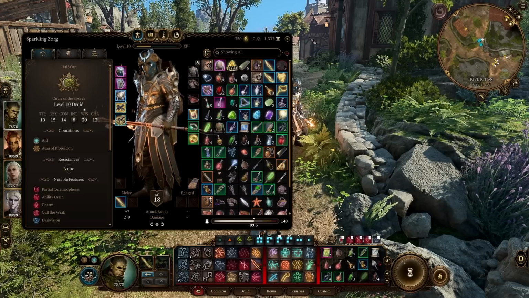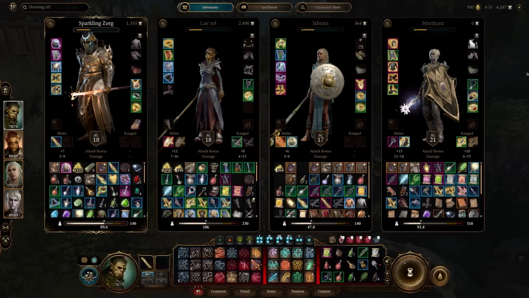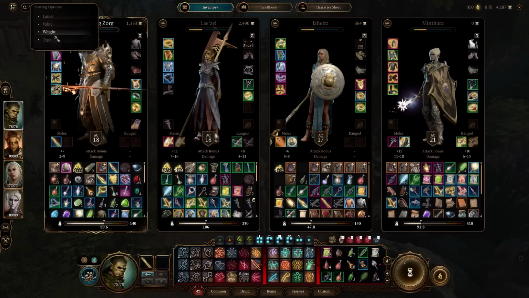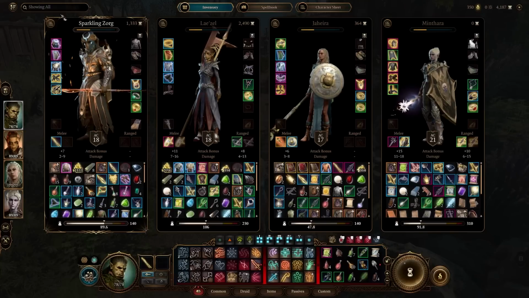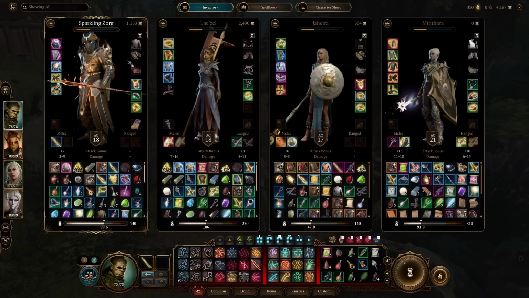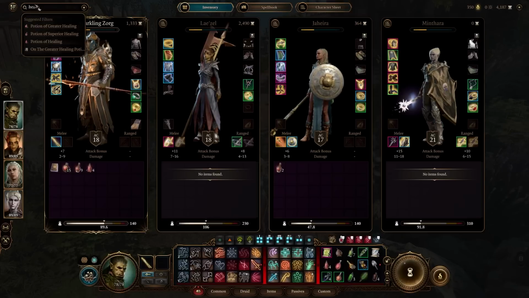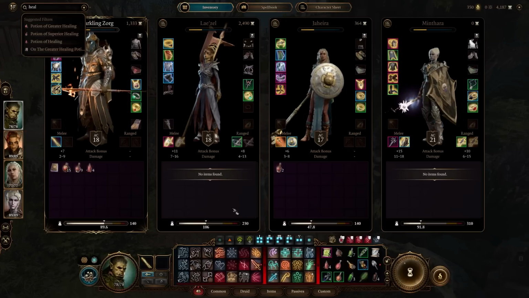But did you know, from this tab you can also do the same, but it's up here in the left corner. So now we can use value on all our characters, and it will be automatically sorted for all our characters. Same, we can also write heal, and we can see it's Sparkle's sword that has all those heal items on them. So this is quite a good way to sort your items.